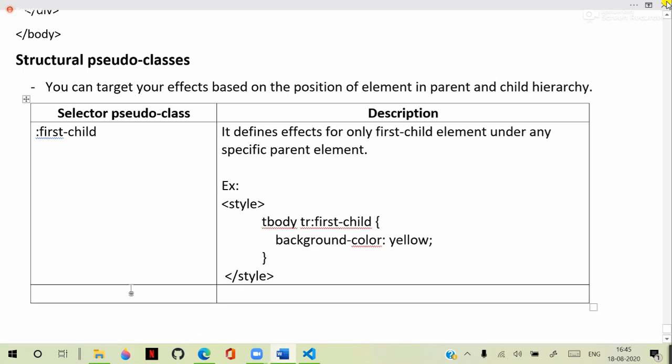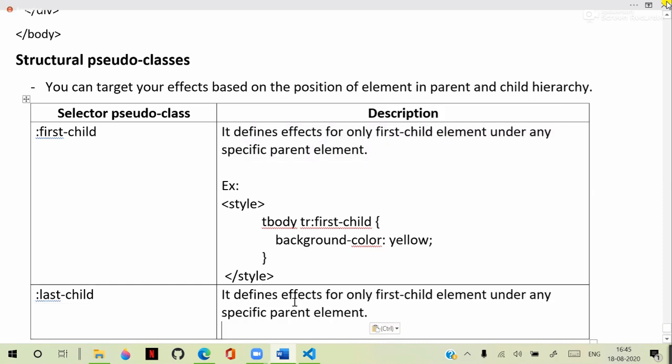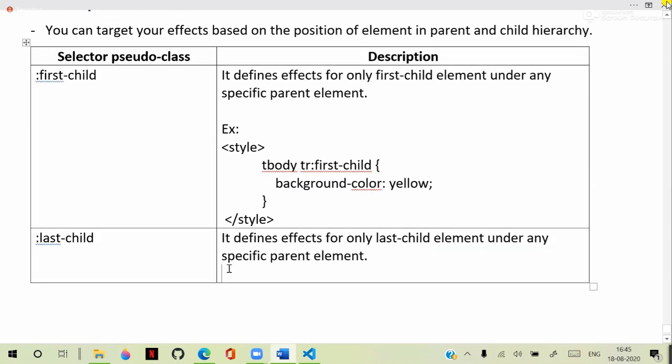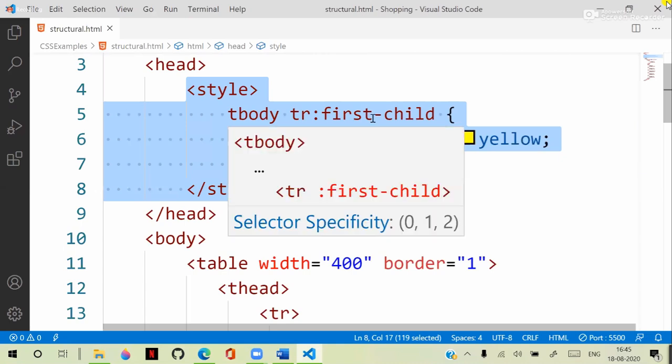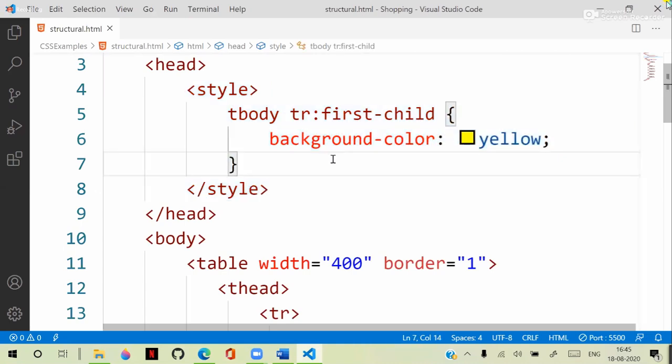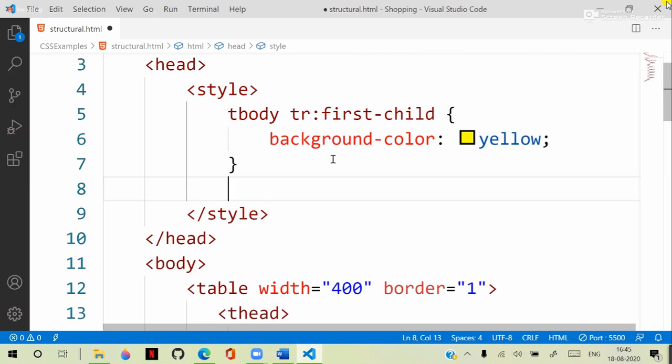Similarly, you have options like last child. Same, it defines the effects only for the last child element under a specific parent element. Here I need to change it: one is first child, another one is last child, with a different color.